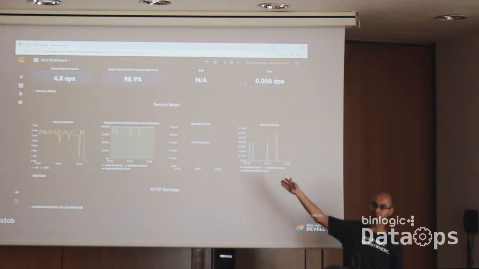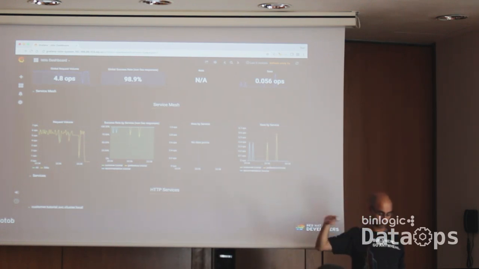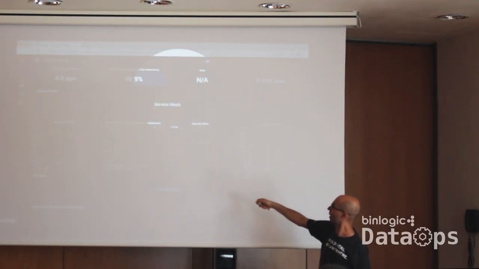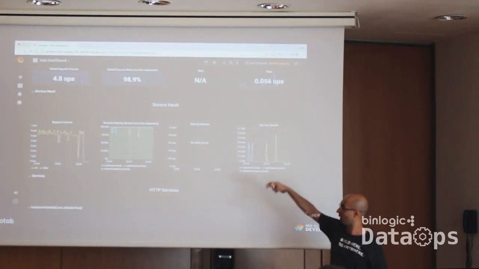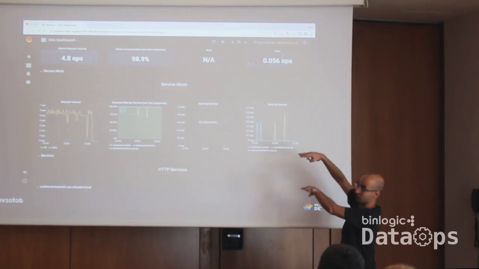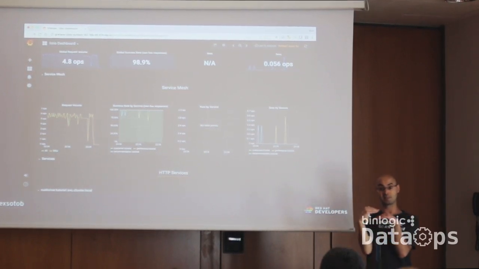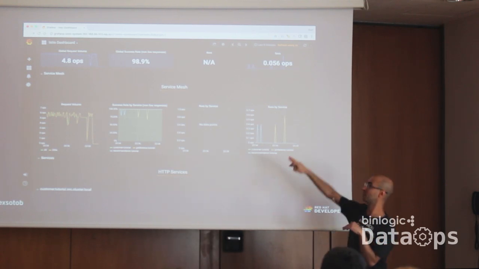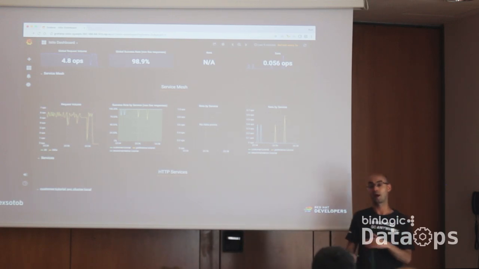Finally, as I said, Istio comes with Prometheus and Grafana, and here you can see all the information that you get for free just for using Istio. You see it for each service: here are the services, then the service mesh, and here is the global rate. You can configure things like, I have service AB1 and service AB2. I put them together and can compare directly the global success rate. If the global success rate is the same or similar, I know this new version is behaving correctly. But if the global success rate decreased in the new version, I know it contains some kind of regression.